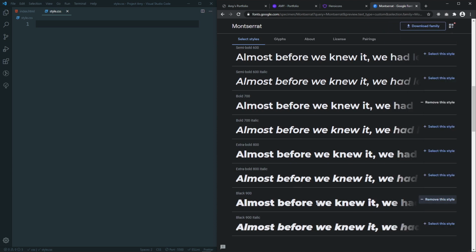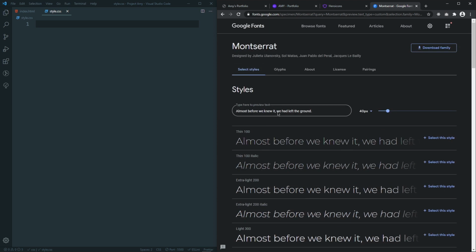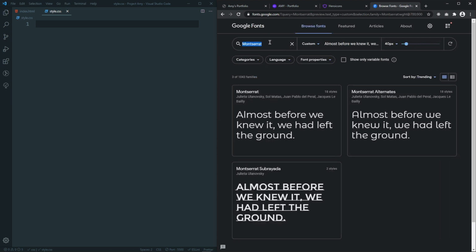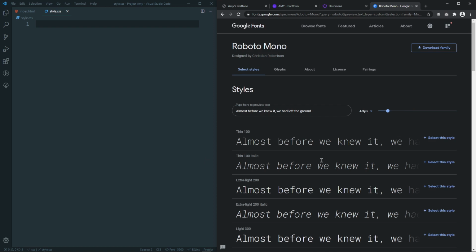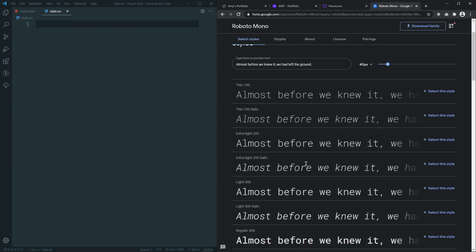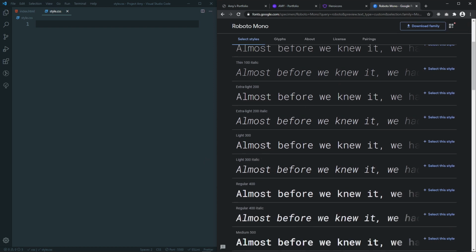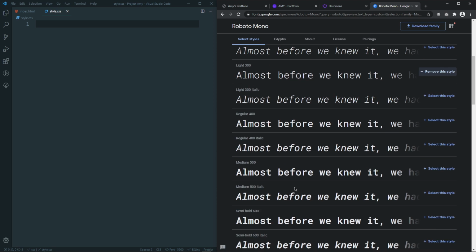Select those fonts, and after that we are going to use the Roboto Mono font here. So let's search for Roboto Mono. That's the font, and from Roboto Mono we are going to use 300 and also 500.